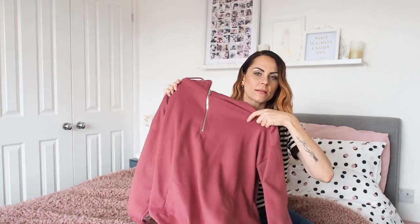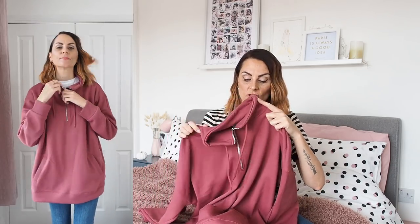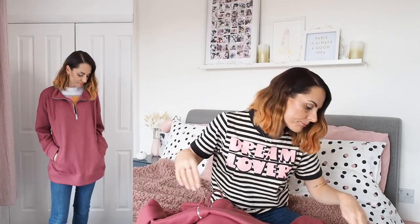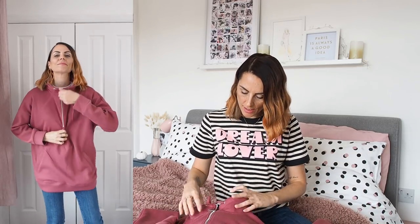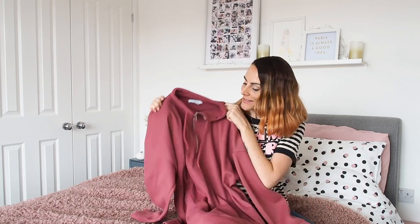The other thing I picked up for casual wear is a kind of half-zip — not a hoodie because it hasn't got a hood — in this raspberry colour. It's ever so slightly in my palette but not 100%, though it does go with cream and beige. Very casual — probably just for dog walking and popping into the shops, but could also wear it to the gym over gym stuff. It was £10, has a textured feel, bought in a medium so it's oversized. I love this raspberry colour — kind of goes nicely with my rose gold hair. The tags are off because I already wore this to the spa in Birmingham.